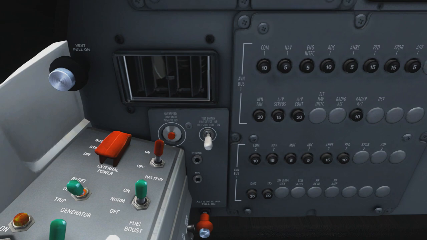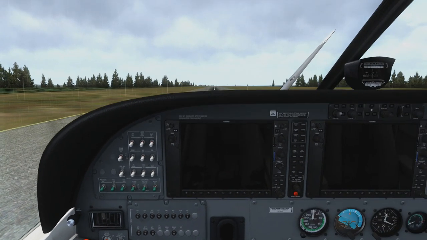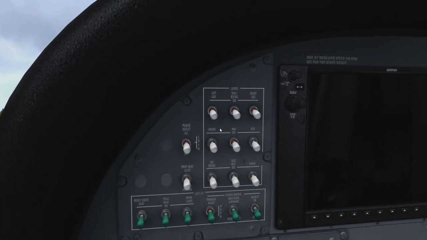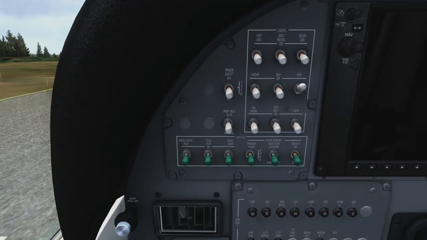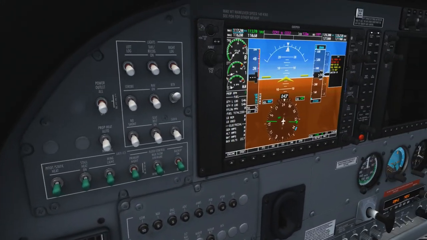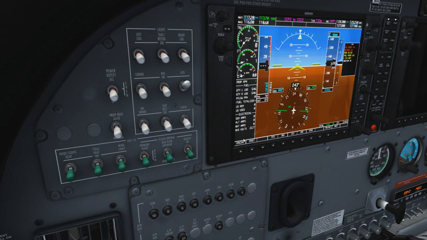The battery switch is on. We're using battery start. Beacon switch. Let me reset my view here. So we'll come back over here. We'll go ahead and turn the beacon on. Where are you, beacon? There you are. Avionics number one comes on. Make sure there's no red X's. There isn't.